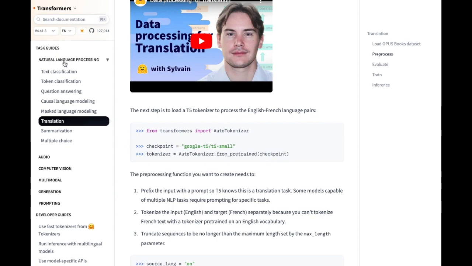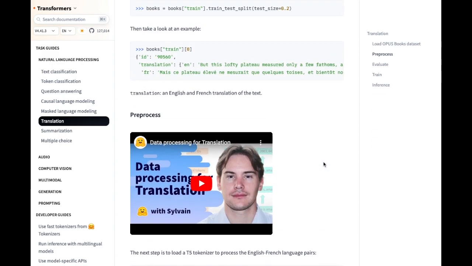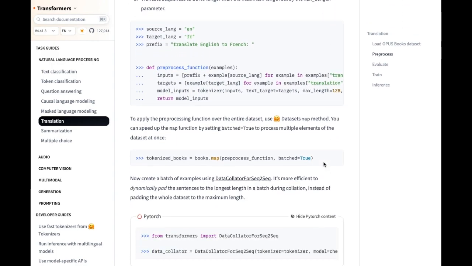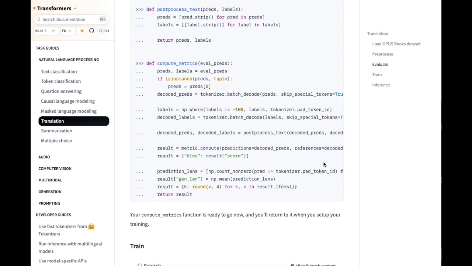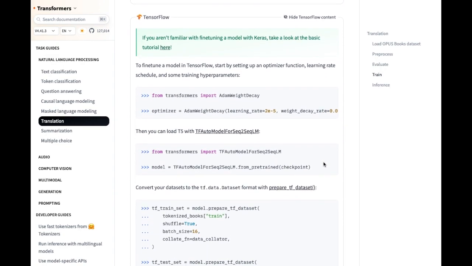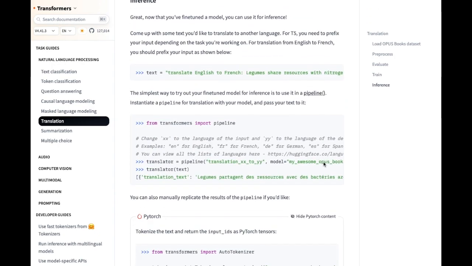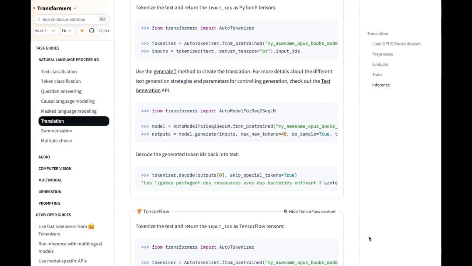And you'll see here there's an entire series for natural language processing, a series of guides that you can walk through. But I've linked to the translation one, as that's what we're doing here. And I recommend watching the videos. I think there's a couple small videos in here along with the code that you can use to fine-tune your own translation model. I guess there's just the one video up there at the top.